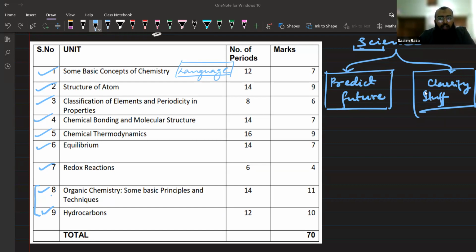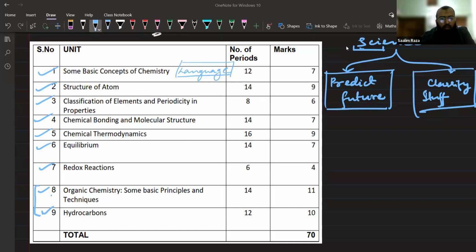Okay. Many times I will bring up this part: how we are doing the prediction of the future. So classification and prediction of the future. These are the two main purposes of science that we study science for. Many times I will be bringing this up, so just be ready. You should not feel like, okay, what is prediction of the future doing in science?